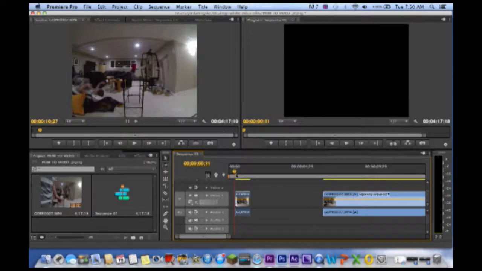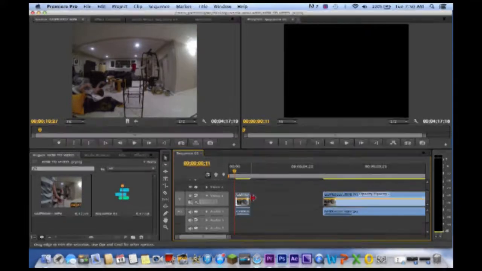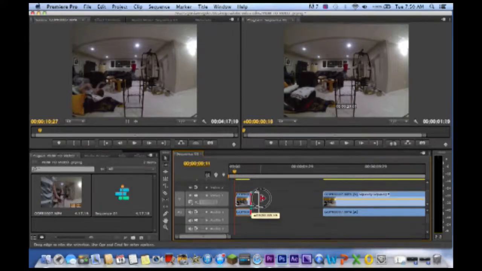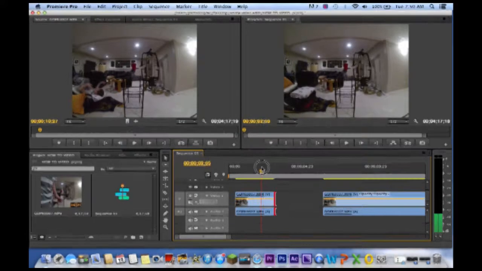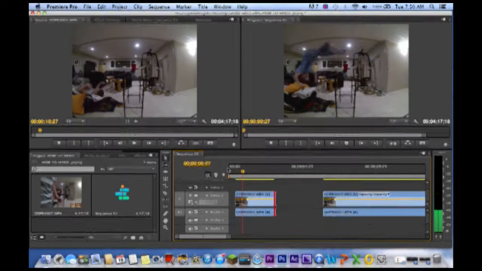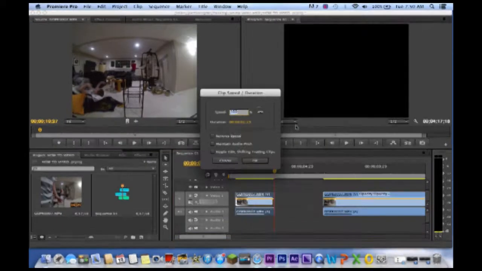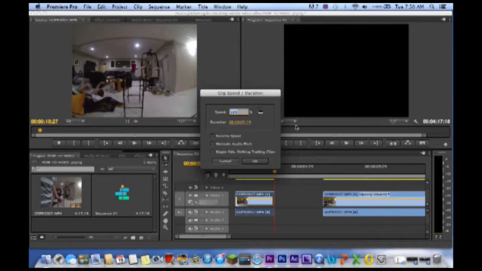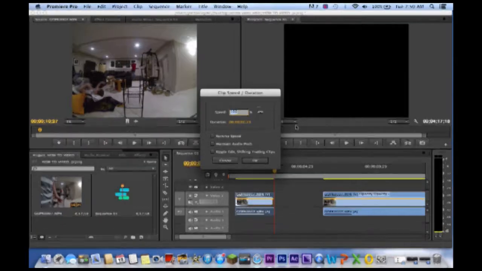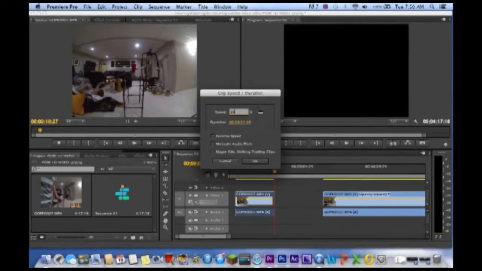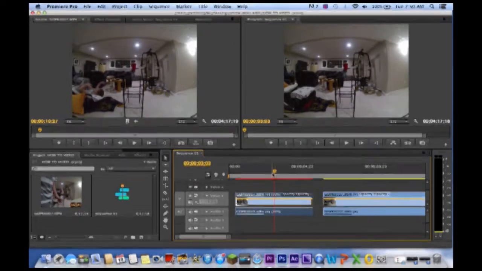So if you want slow-mo, this is what you're gonna have to do. You're gonna have to drag by your video until this little red thing pops up. You want to make it almost 2.5 more. See, now it's gonna be way longer, and you're gonna be like, Jordan, why do you do this? You're just making it longer to render. No, I'll show you why. I'm using a GoPro Hero 3 Black in this video, recording at 240 frames. So I'm gonna do 50, and you see how it gets longer?